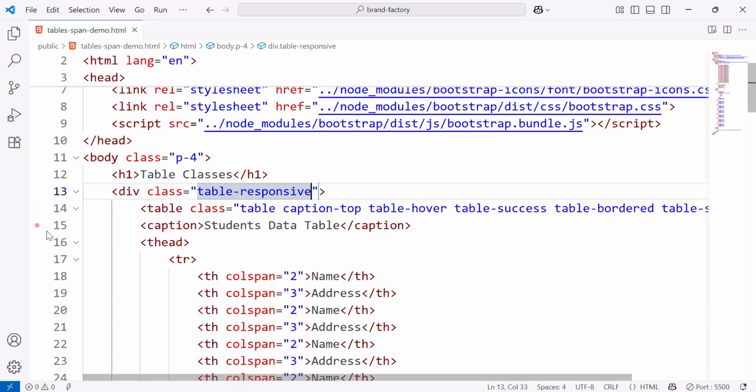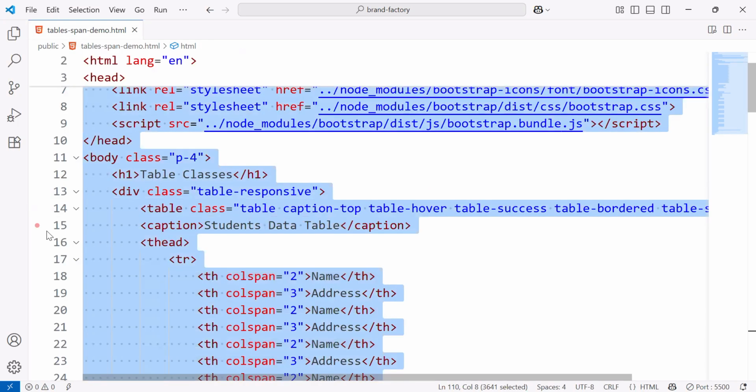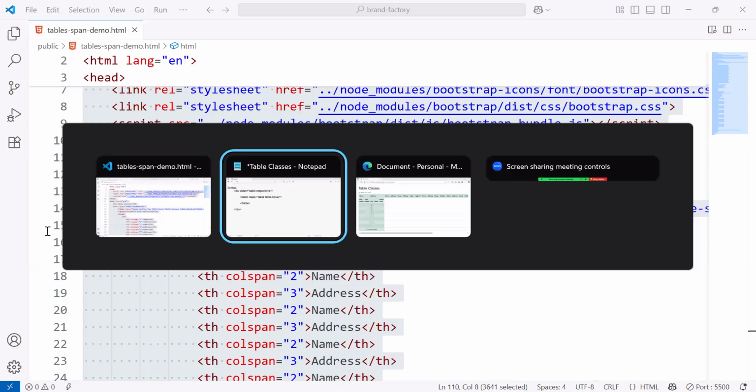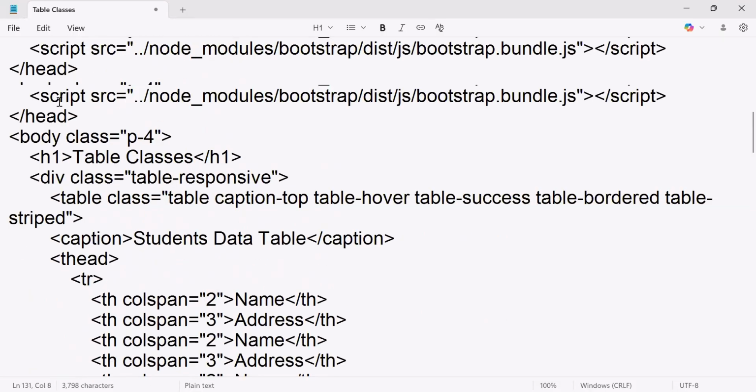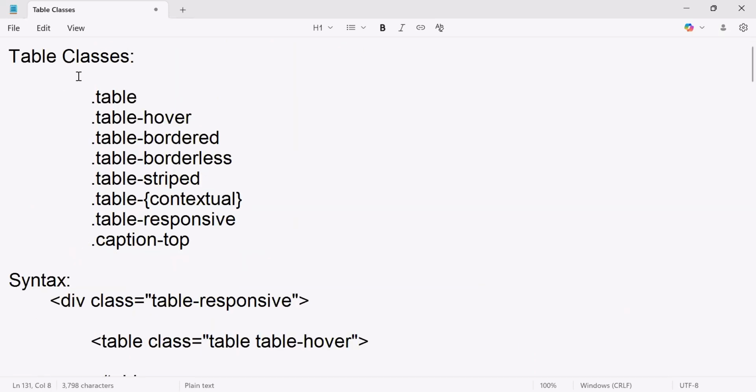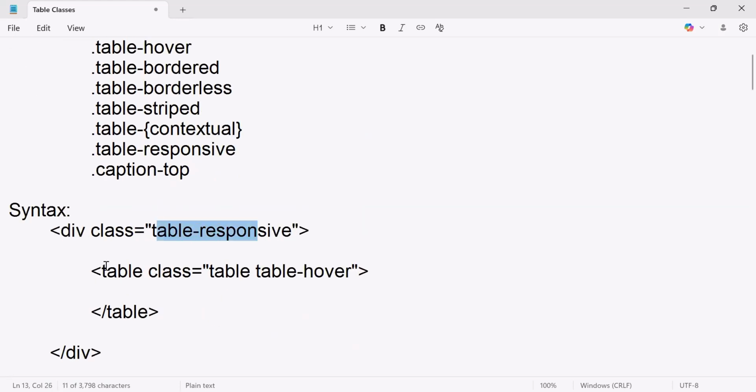I will copy this example. This is one small example of working with the table. Later we can apply it anywhere we need a table. So in the older version, this responsive class is directly given to the table. In the new version, you have to give it to a container and define it there.